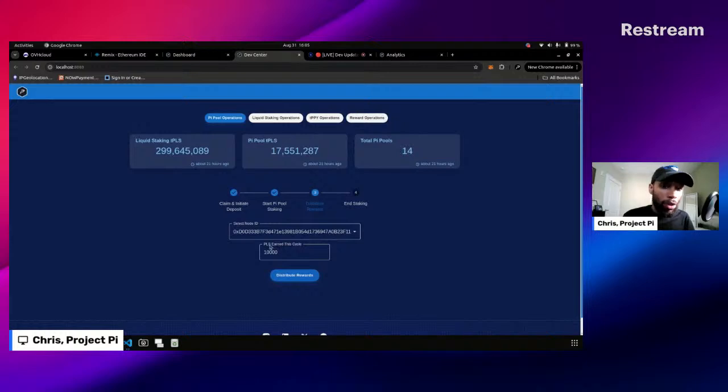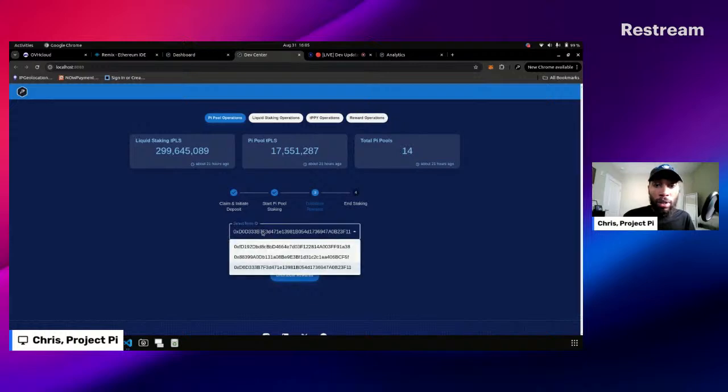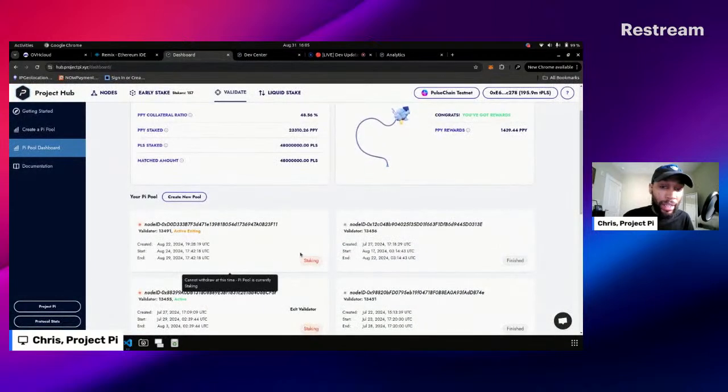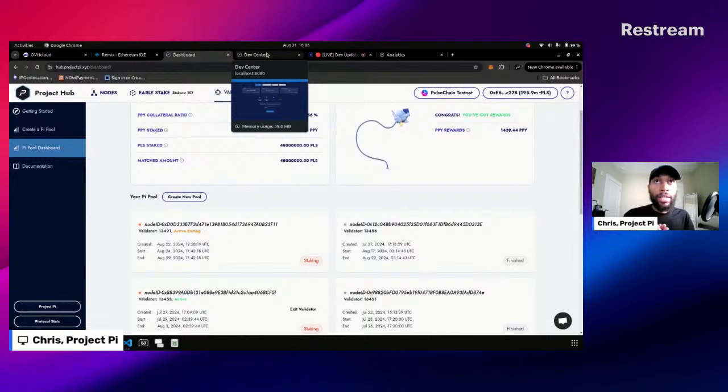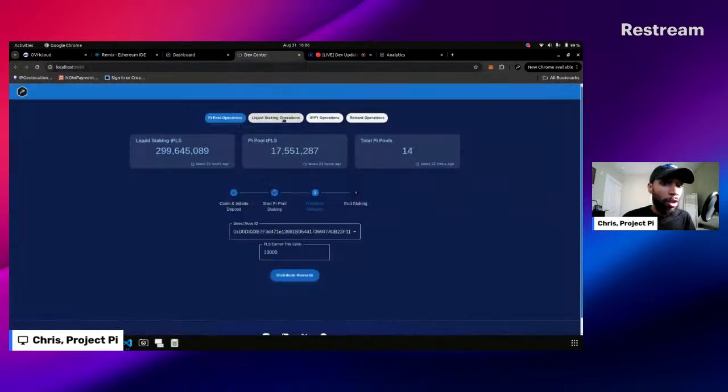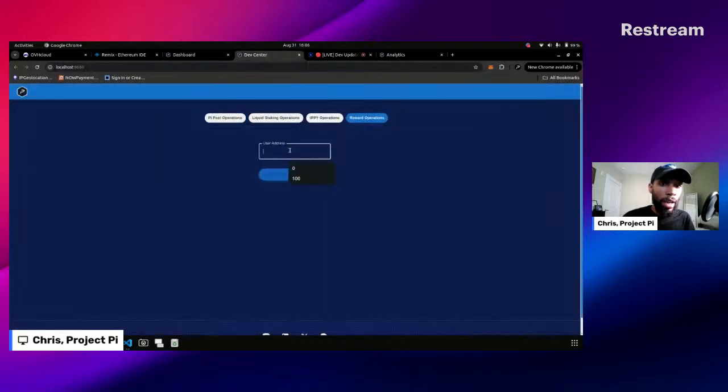Oh yeah, okay. Paused earn this cycle. So this person has already received rewards. I just clicked it, and I think it was like 100 that I did. So they have to wait a certain period of time. That's perfectly fine. After a certain period of time, as far as reward cycles, that's when that person would actually be able to receive their PLS and or their PPY. The reward operations would handle the PPY here.